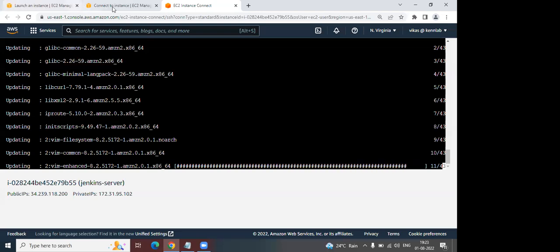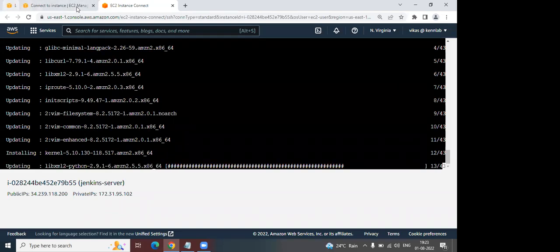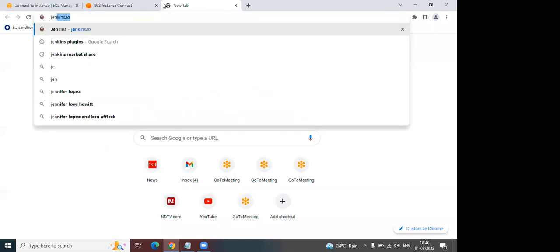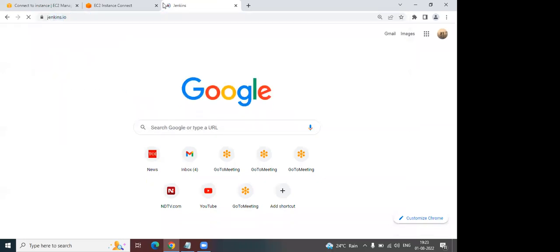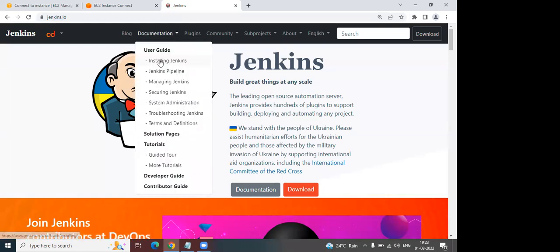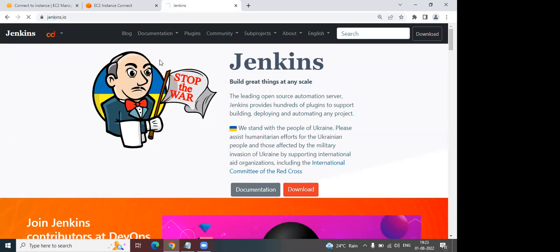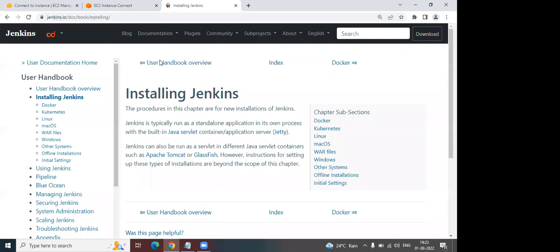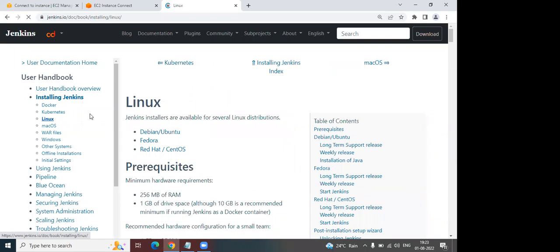In this good amount of time, we can go ahead and open how to install Jenkins. So here again, what update is it? It is a system update. Every time Jenkins will release some new updates, so in case it is asking you to update, go ahead and update it. This is where I was. So I am going with 256, 1 GB RAM.